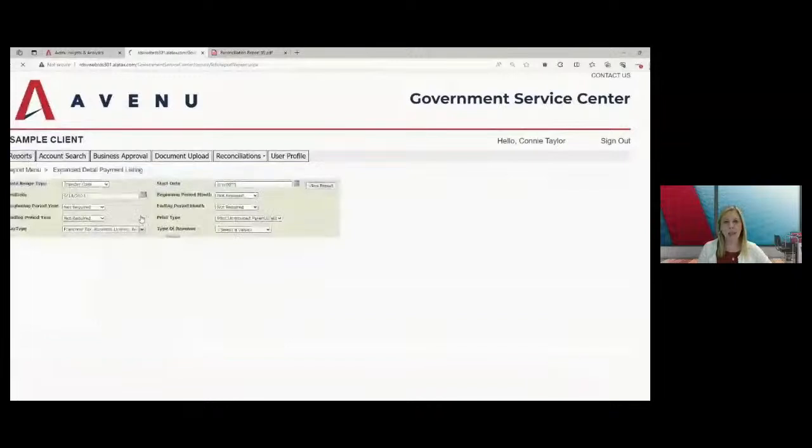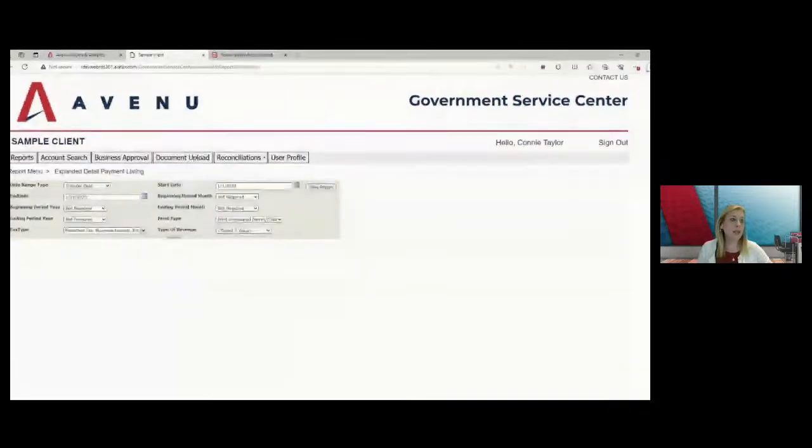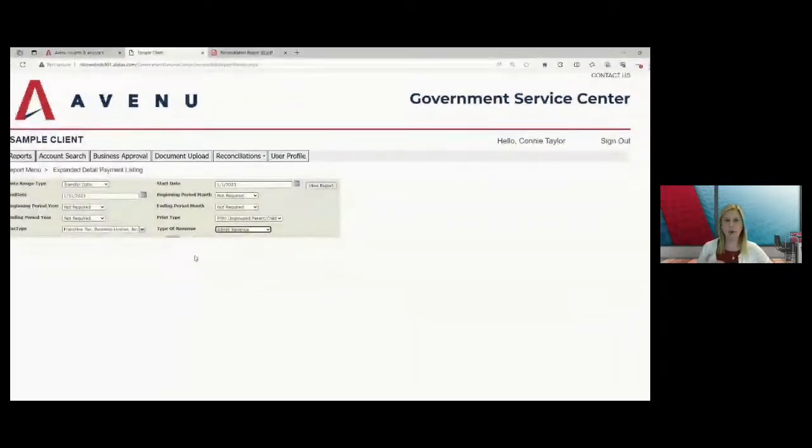but with the expanded report, it will actually show you the day that we received it in our office. It'll show the day we entered it in our system. It'll show the postmark date, and then it'll show the day it dispersed to you. Because sometimes, we might receive a payment today. We have to, of course, wait for it to hit the bank account. Then once we see it on the bank account, then we're able to disperse those funds to you.